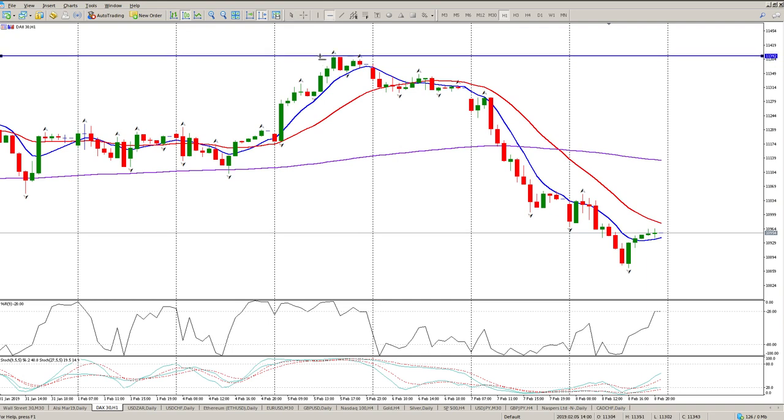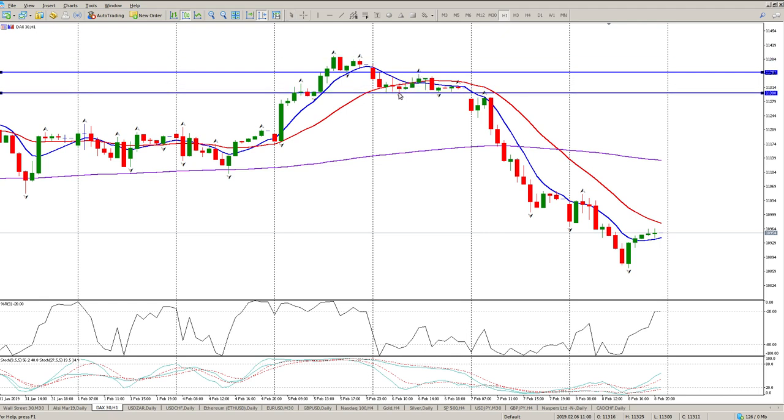Okay, so there was my fractal to the upside, right? There's my fractal to the downside. You can see it rallied up, didn't really work. I then broke this fractal, came back in the day to test that break. That's my confirmation that I have my moving averages come together, and now what I'm looking for is a break to the downside. There's the first fractal.